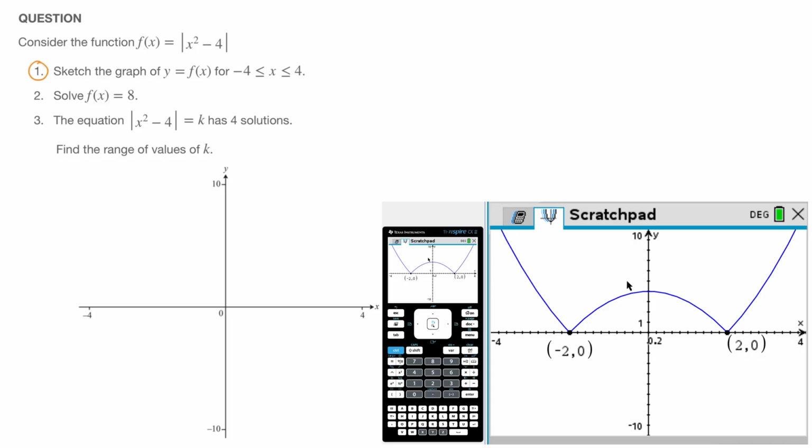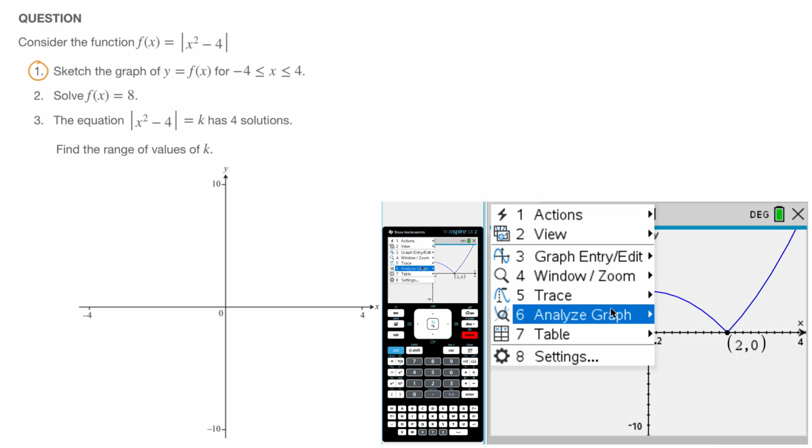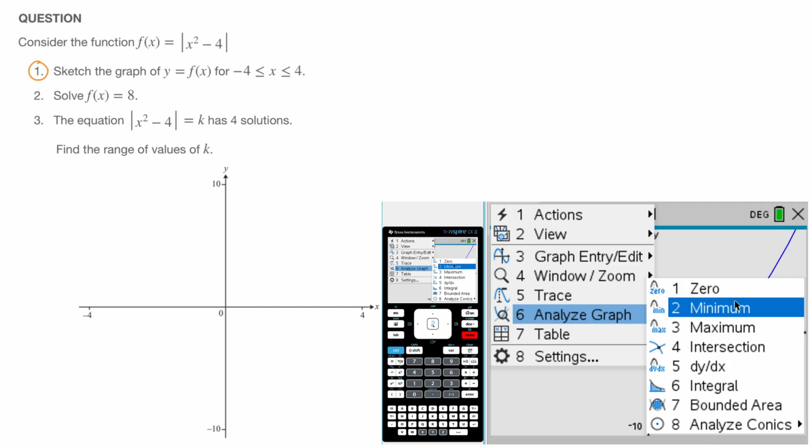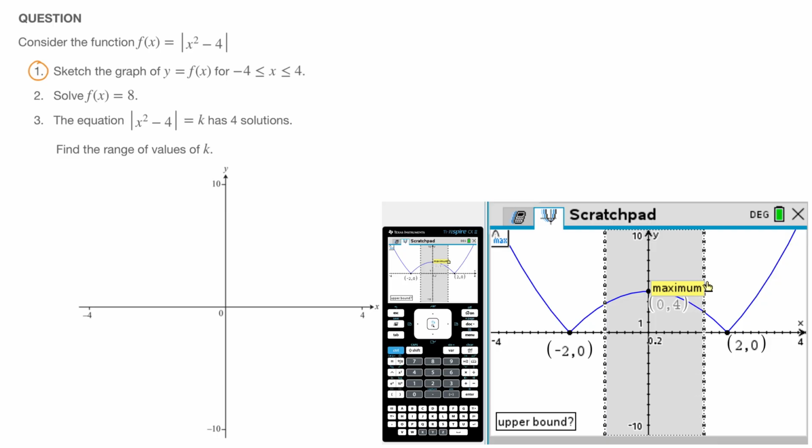Now let's go ahead and find this curve's local maximum point, which is in this region here. And so for that, I click on Menu again, followed by the sixth option, Analyze Graph, followed by the third option, Maximum. And once again, we're being asked for a lower bound, and since the maximum point is somewhere in this region, I'll place myself to the left of that. Anywhere will do, and I click, and now it asks us for an upper bound, so I hover over to the right, and I click.